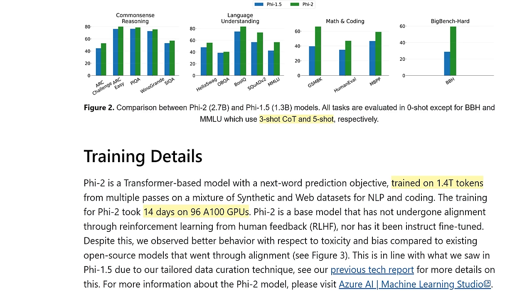That brings us to the release in the last 24 hours of Phi 2: 2.7 billion parameters, trained in just 14 days on less than 100 A100 GPUs. For reference, it's reported that Microsoft has as many as 150,000 H100s, the successor of the A100s. More parameters mean more connections can be made, more dots joined. And with more compute, they can feed in more data and go over that data more times. The amount of data, including rereads or epochs, was 1.4 trillion tokens — five times more than Phi 1.5 web.